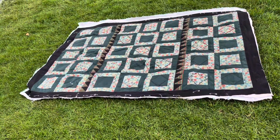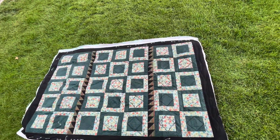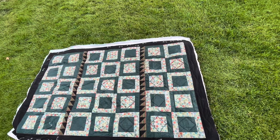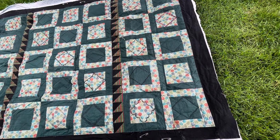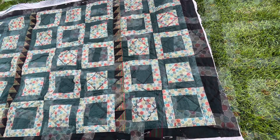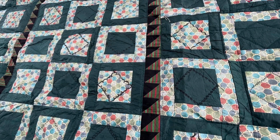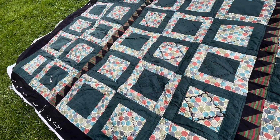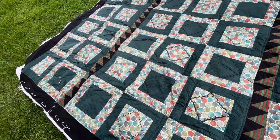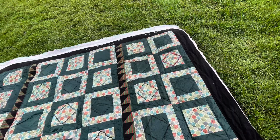What took so long? What's your story? Here's mine and I'm sticking to it. So this is my unfinished quilt. I started it in 2006, so that's 15 years that it has sat and sat and sat. It is a square in a square block. It is made with a colorful satin and a solid color green satin. I took the satin fabric and I put some iron on interfacing on the back to stabilize that satin fabric.